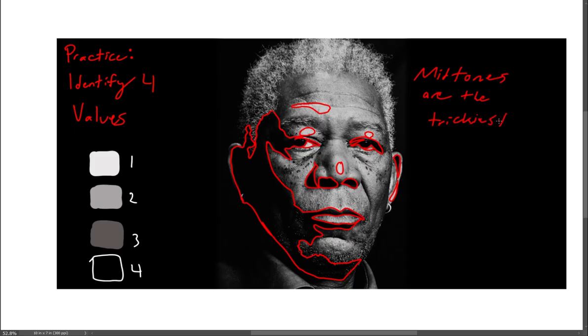So, these midtones are really, really tricky. Getting the highlights and the shadows are pretty easy, but finding the line that defines the lighter midtones from the darker midtones, that's where things get really, really tricky, because that's almost semi-subjective. But if you look carefully, if you have a certain value in mind, you can identify which value that is and find that line where the change happens. And so that was good practice for this today.